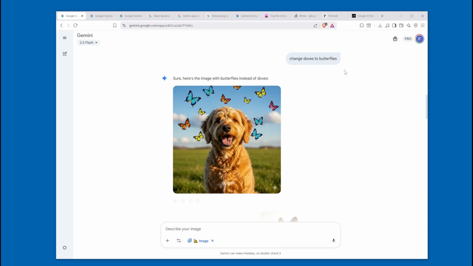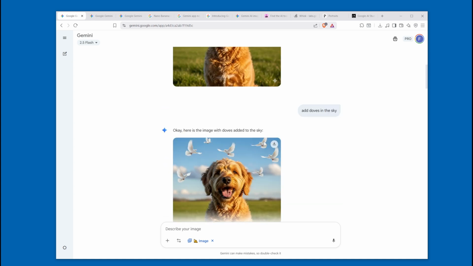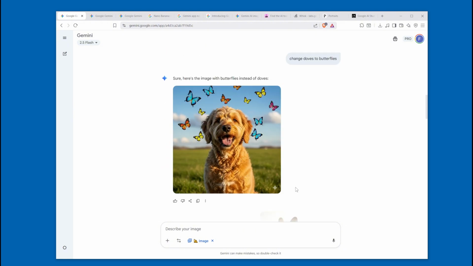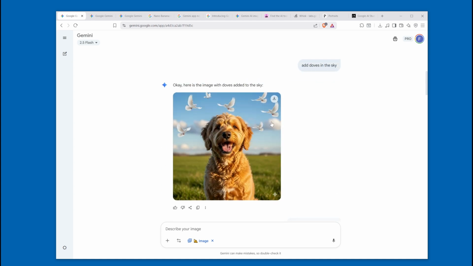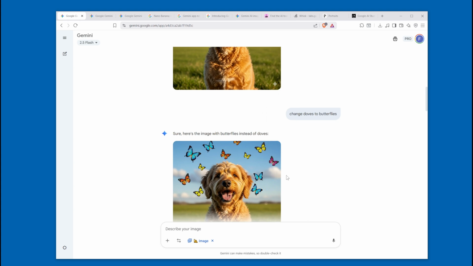Then I said, change doves to butterflies. But notice that it kept the Labradoodle the same. So the Labradoodle has consistently stayed the same, while the doves, the sky, and the butterflies changed.